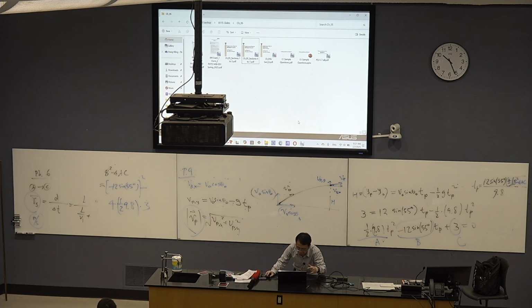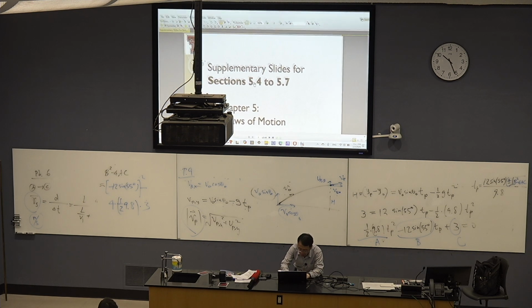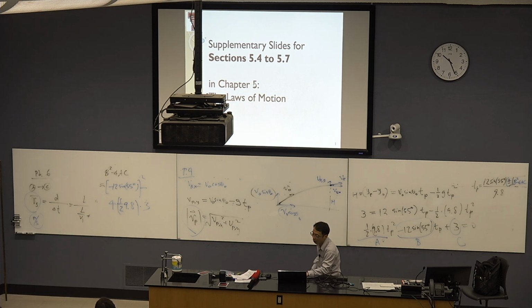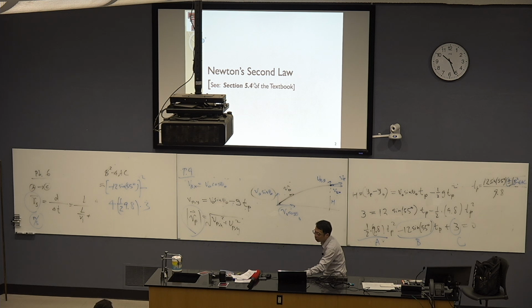The main point is actually in section 5.4. So we start from 5.4 here, which is called Newton's second law. You may wonder why I didn't talk about Newton's first law first. Because Newton's second law is more computational, and the first law is more conceptual and a bit difficult to understand. So we start with computation, and then at some point we will come back to the first law.